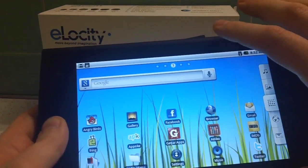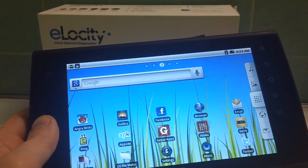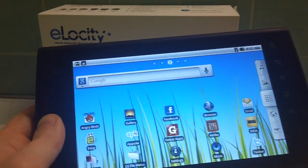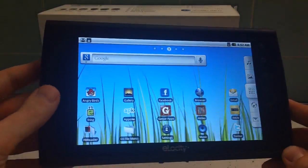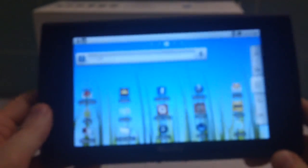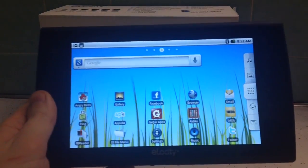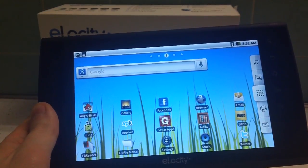And now it doesn't list storage for USB or your SD card in there. So that's not good. People want to see what the storage availability is on there. Like I said, there is the USB port, so you can plug in USB storage on this device also. You can also plug in a keyboard or a mouse or anything like that. They do work. It is a USB 2.0 host, so you can do either of those.